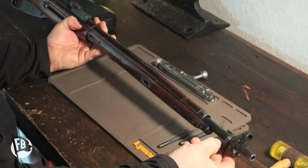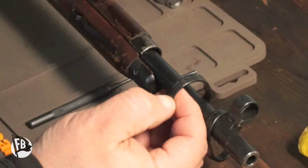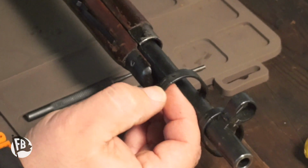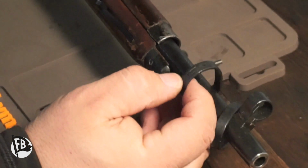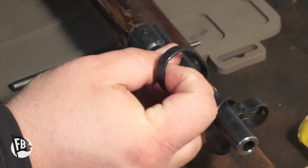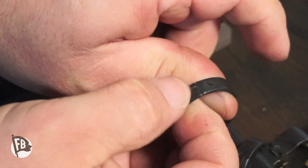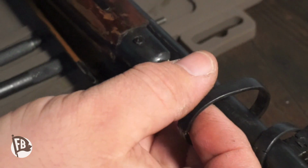Okay, if you can see that right here, the bottom side here, you want this side on the bottom. It's like a gap or a groove. But see how that spreads apart like that. So you're going to want this on the bottom, not on the top here.